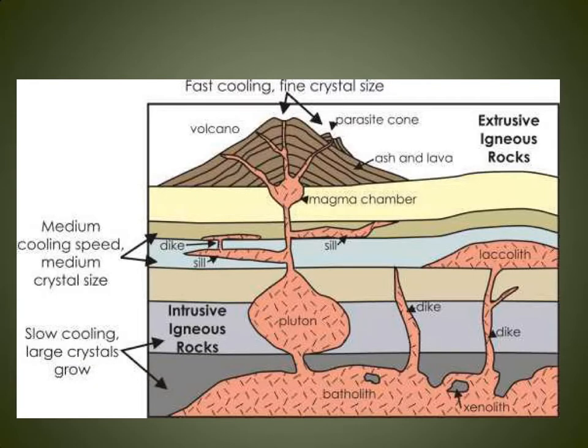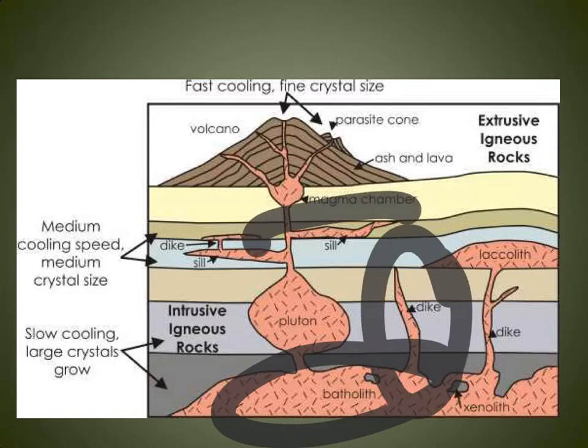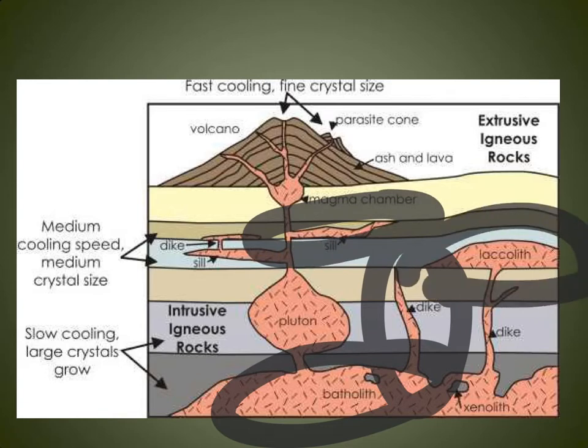Speaking of diagrams, I kind of like this one. Not implying it's on the test, but I just think this is great because if you look in here, you have your batholith down here. You got the idea that a dike is going to cross-cut layers, that a sill is going to be horizontal in those layers, that your laccolith is going to actually push up on the other layers as it intrudes, and then in here would be your volcanic neck.